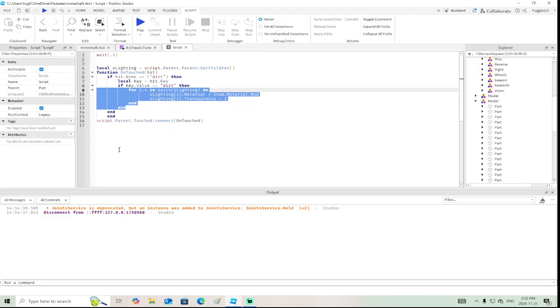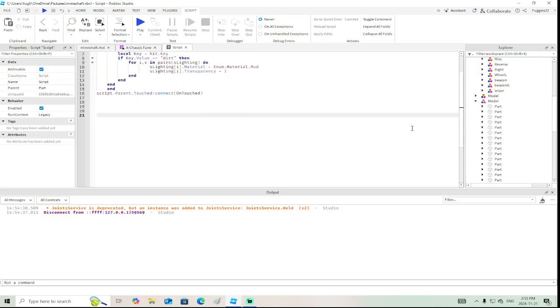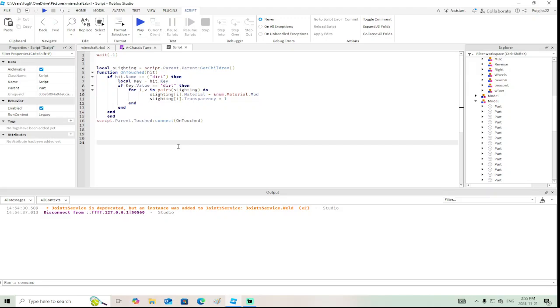So what I've done here, we're just going to rewrite this just so it makes sense. All right? So we just obviously will put the wait in there, okay, of 0.1. And then what we're going to do is we need to say where is the folder or the model where all the parts are that we want to be affected.